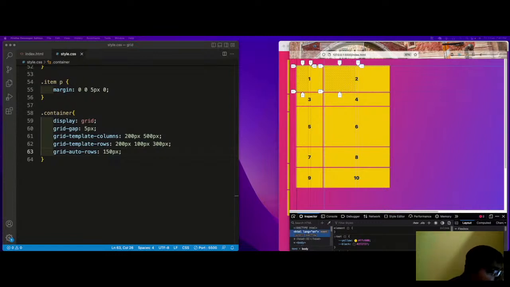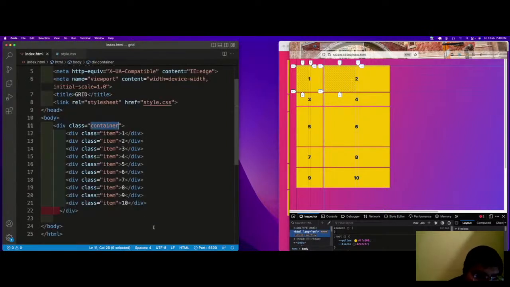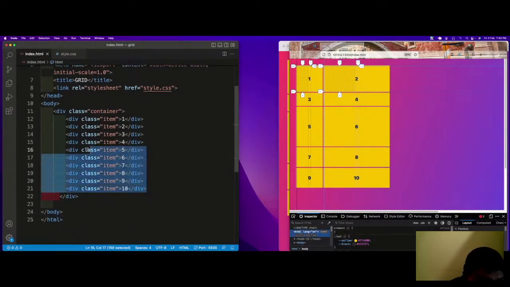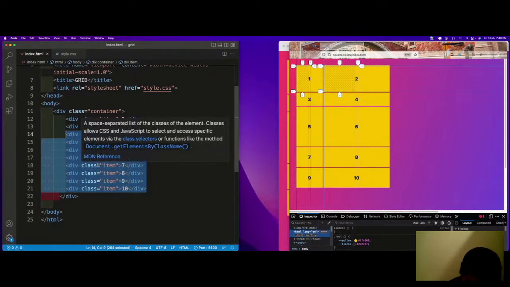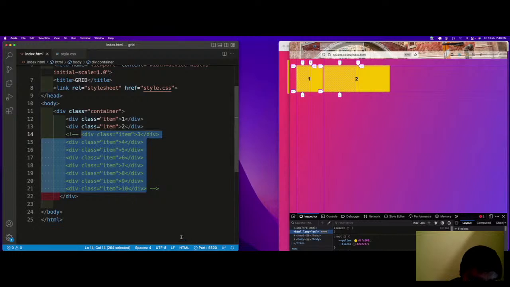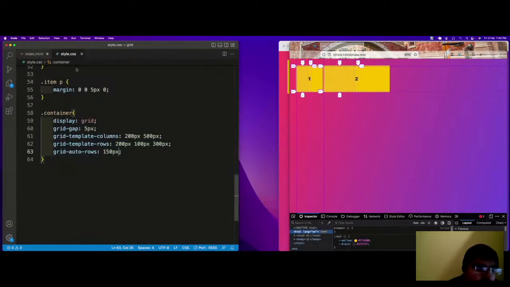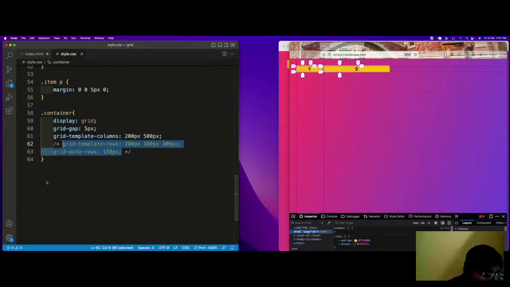But with the help of the grid auto flow property, we can change it. Let me have only 2 items here.